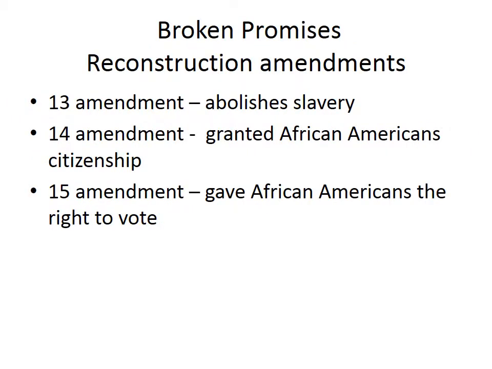Of course, you've got the more obvious. The 13th Amendment abolished slavery, and the 14th Amendment granted African American citizenship. So if you're a citizen, you should have access to the same things as everyone else. The 15th Amendment gave African Americans the right to vote. So you have federal laws that are being ignored by states, or the states are imposing laws, black codes, Jim Crow laws, that basically override federal laws, and no one's doing anything to enforce it.